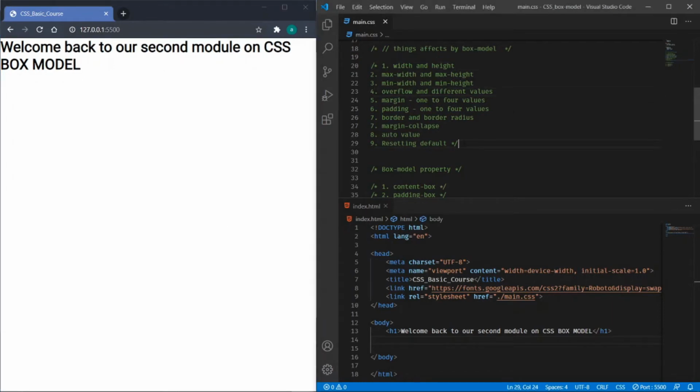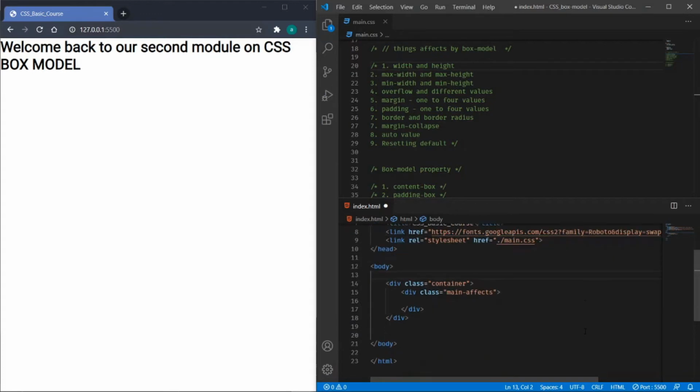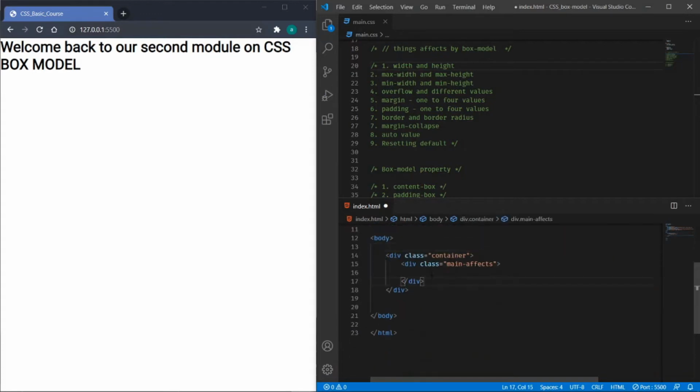For that, I will create a container first, and then I will add things one by one. I will add the container with another container of main effects, as we are coding for the affected areas, the affected properties.